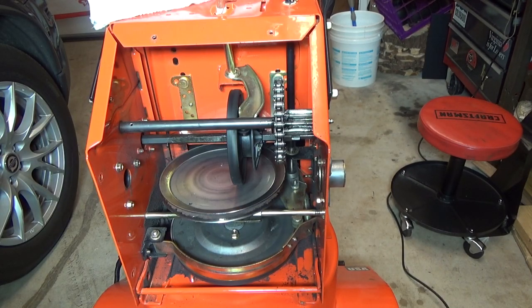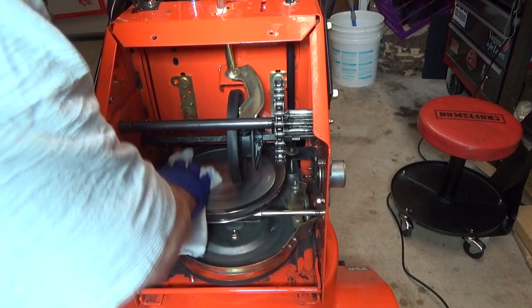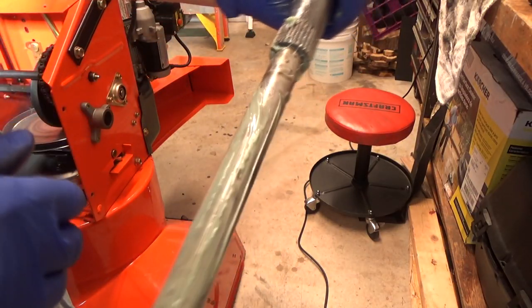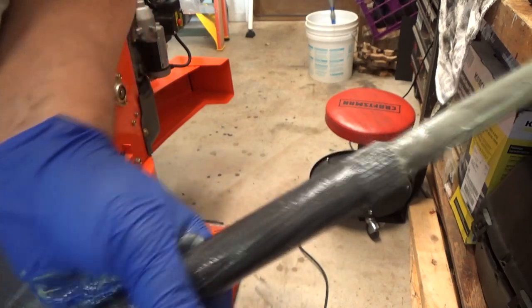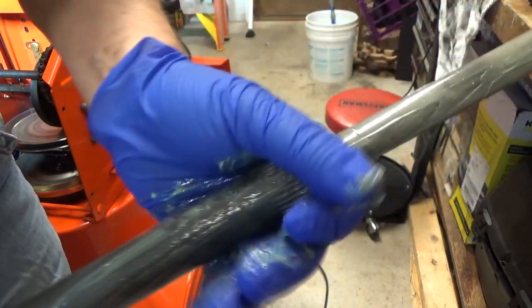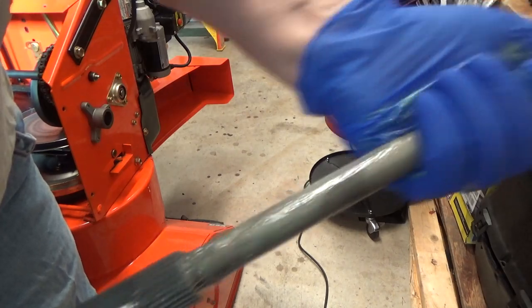And that is pretty much it. Now, cleaning up my disc — you want to make sure this is clean. Very, very important: no grease or oil on your disc. I have this green marine grease left over from using on my Mercedes. It is marine grease in that it's waterproof and has a good paraffin to hold the oil, so I just use that.